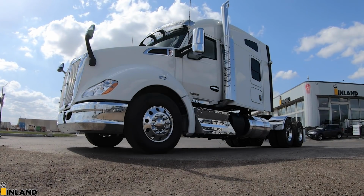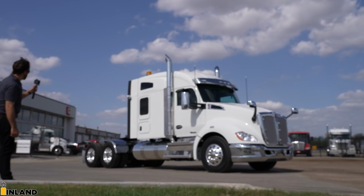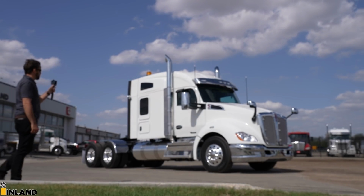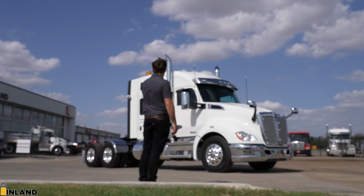We seem to be selling all of the trucks that are ordered for stock, and they're gone before they even hit the yard. I've never seen it this crazy busy in my nearly 16 or 17 years. I forget how long, 05. So 16 years that I've been here, coming up on 17.